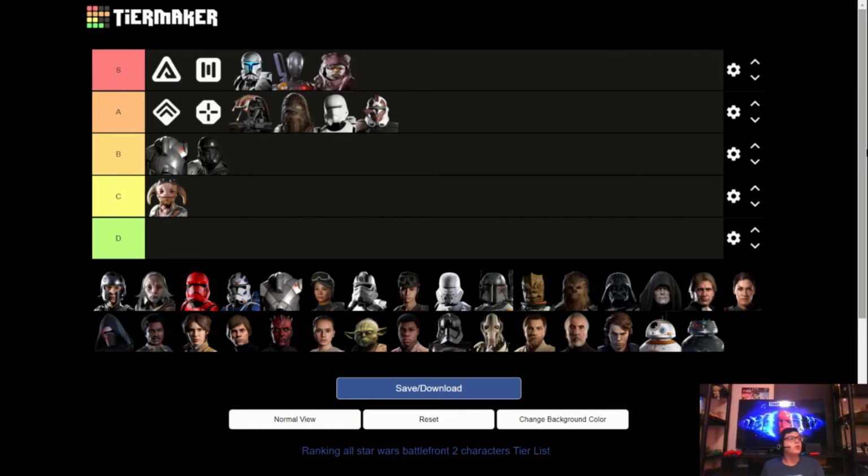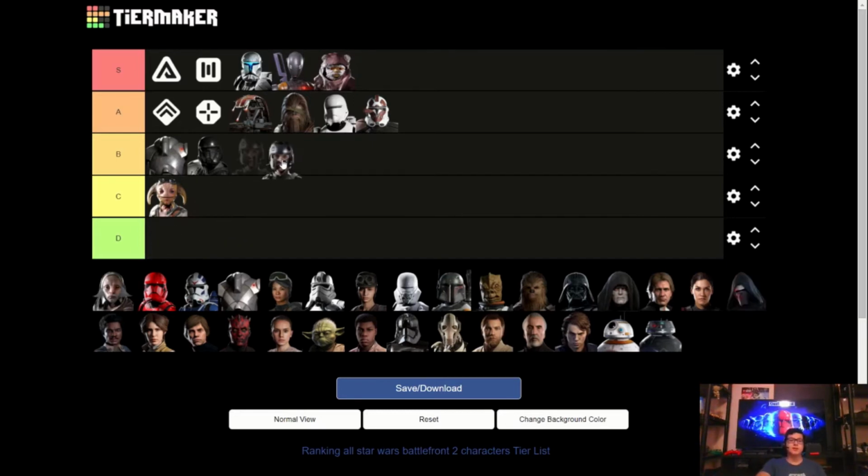But you can just hold down R2 the whole match, and you can just rack up kills because he will just keep auto aiming whoever is closest. It is great. Now, the ISB agent, I am going to put in B tier.